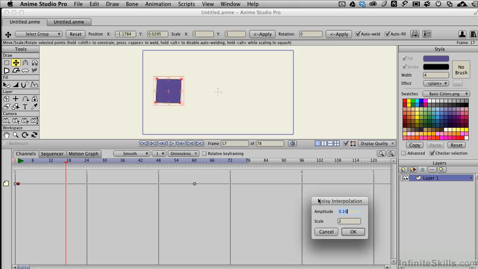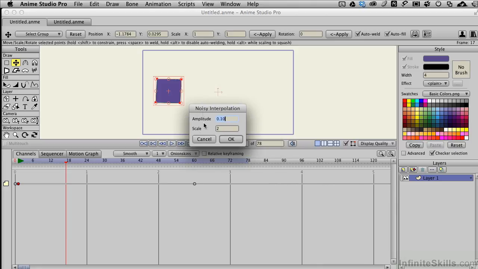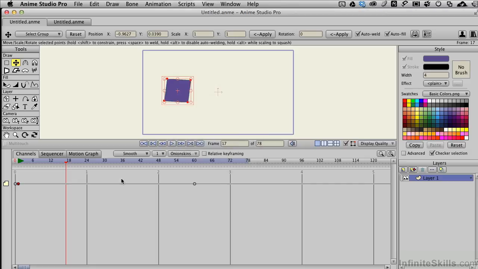We have the ability with a pop-up modal dialog box to say how big the amplitude is or the range of motion and then the scale of it, because you can have it like vibrating very quickly in place or significant, like just giant steps coming in the ground and moving things. I'll accept the default right now. In our scene, we now see our object moving up and down, and that's the noise level to work with.